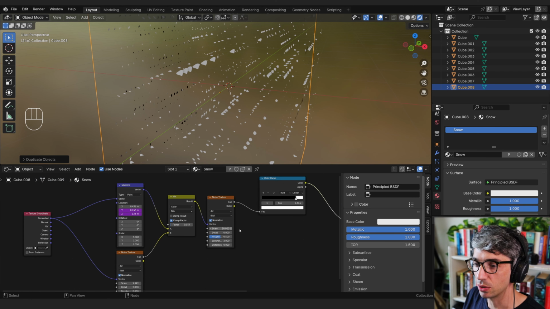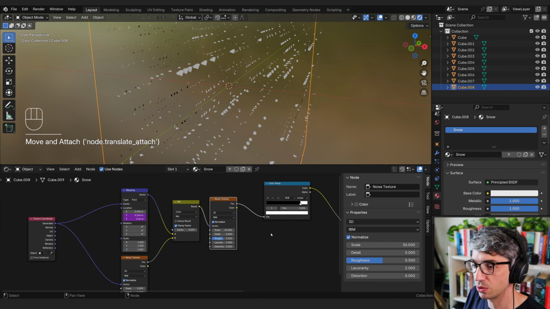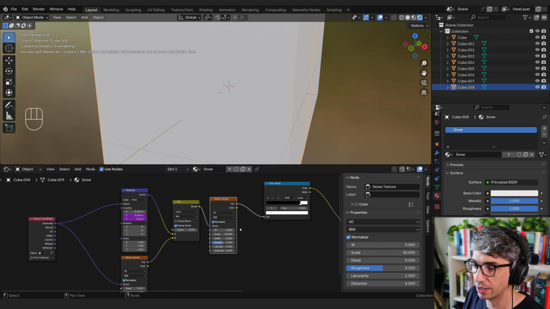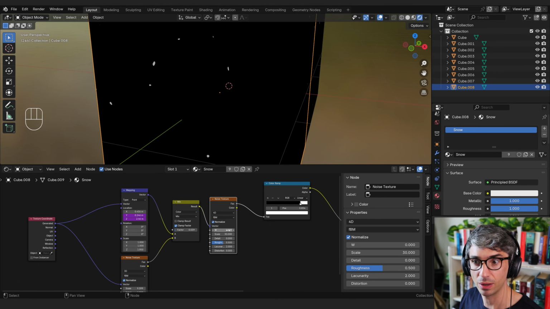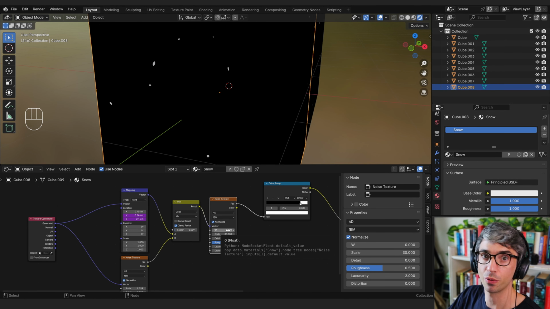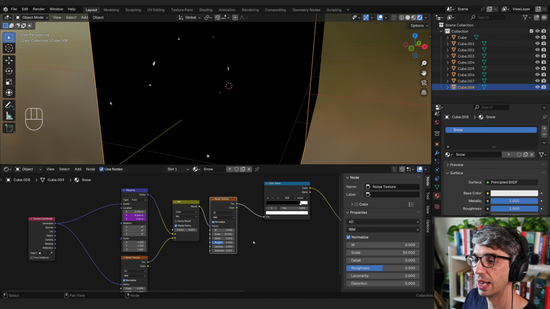Well, what we can do is evolve this noise texture. We can switch it from 3 dimensions to 4 dimensions. Now we get this new value called W. Everything else stays the same, but the W value basically changes. It's like a seed, basically. It changes the shape of the pattern. What it is doing is moving this noise through a 4th dimension, so it creates this extra level of undulation. And we can use this to basically evolve the pattern.